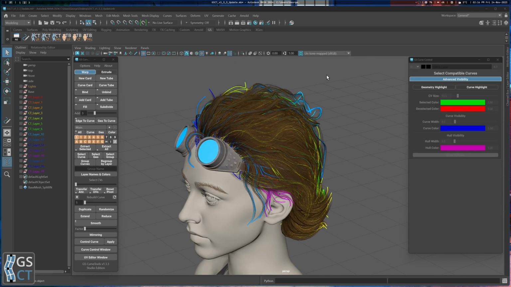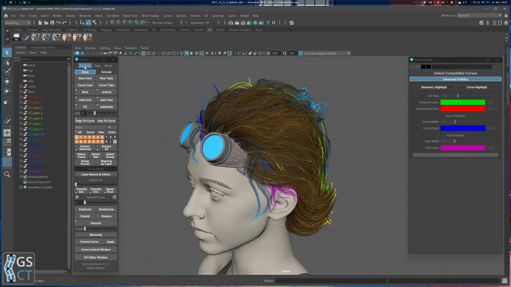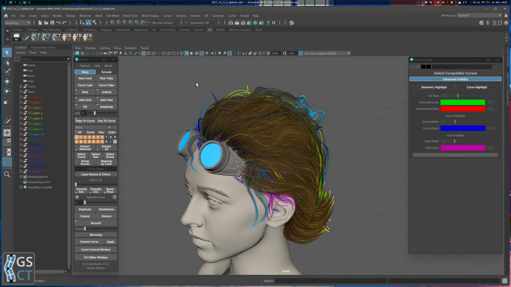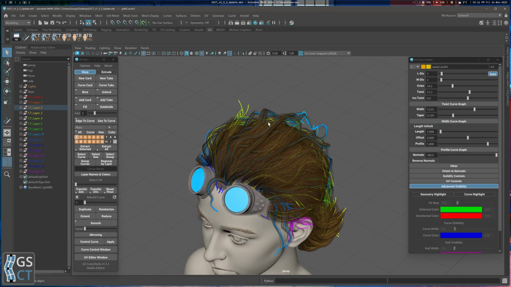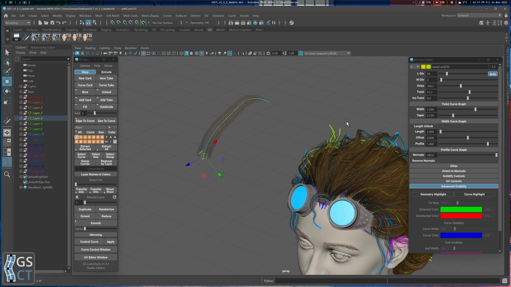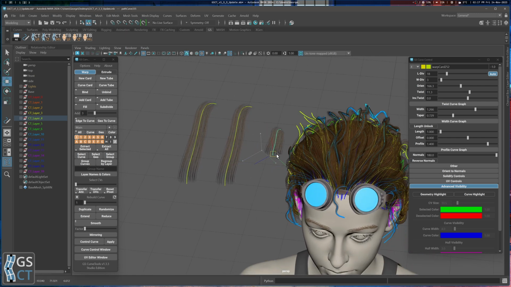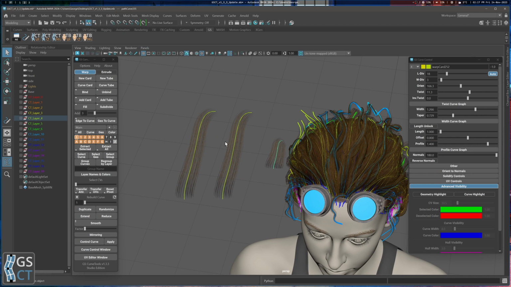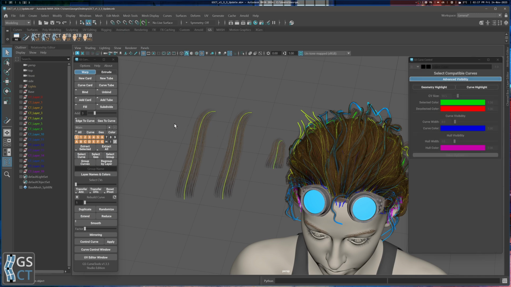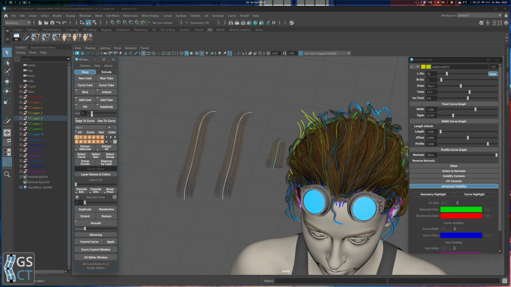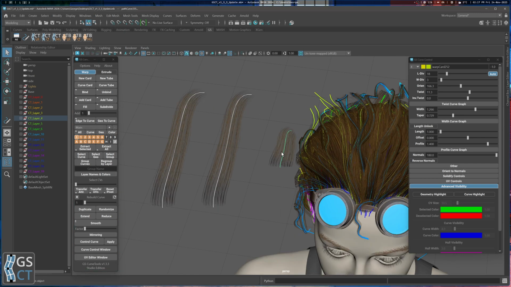Now there are some other changes in this update that are connected to this new precision scale. The first thing is that fill, add cards, and add tubes are now independent from the scale factor or scale of the curve. Before, if you scaled one of the curves on the world scale, you would have issues with widths when you used fill, add cards, or add tube. This was completely fixed in this update because it will just renormalize everything before using one of those functions.